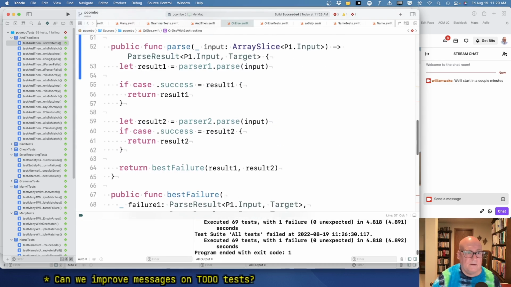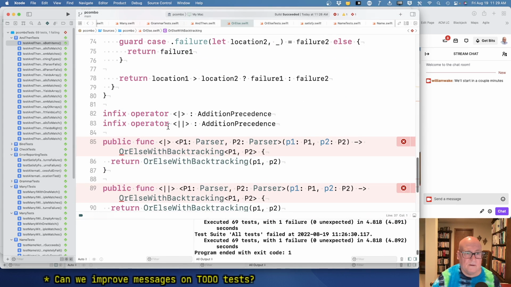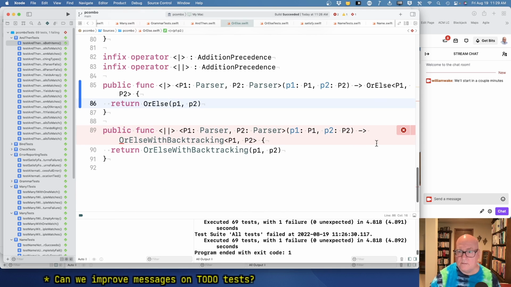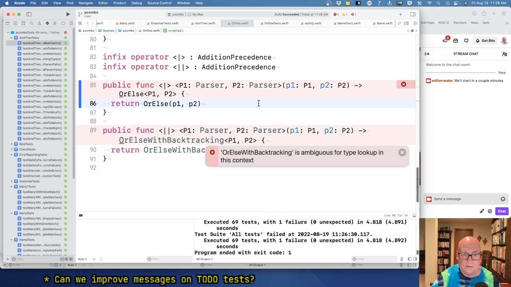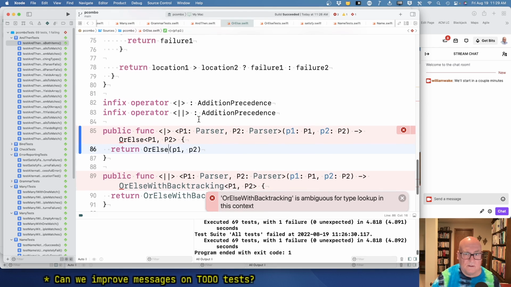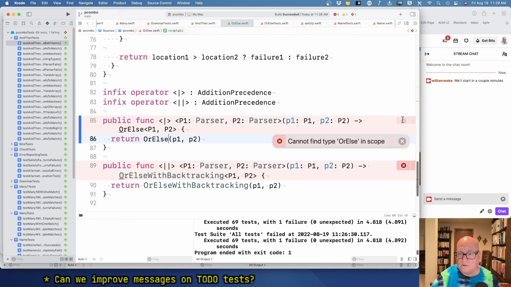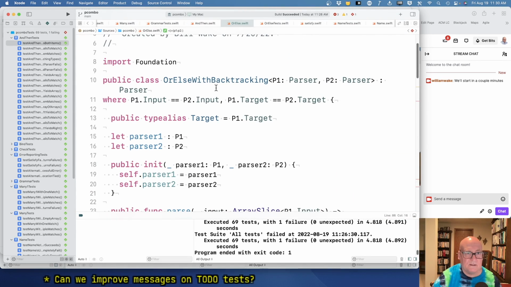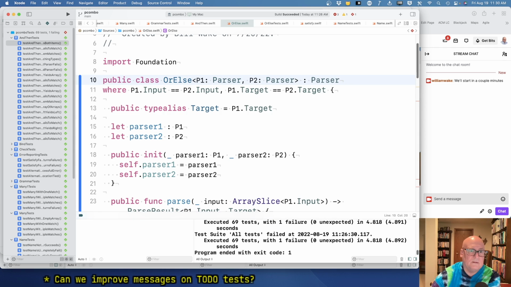Okay. And then down here, this one is the OrElse. What's your problem? Backtracking is ambiguous. I think he's just confused. Cannot find OrElse. Oh, did I copy everything? Yes, I did. OrElse.